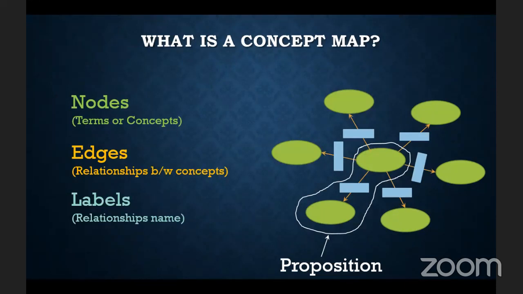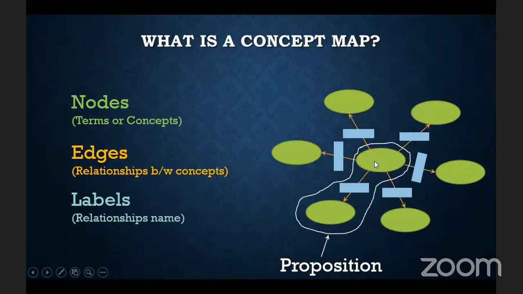That means a concept map should have two concepts, and they must be connected with an edge, and there should be a label or a linking phrase. In the case of, suppose, a flow diagram, which we are very used to, there are several concepts connected with edges, but this linking phrase is usually missing. And now if I say I rice, it does not make any sense until you connect it with a linking phrase.